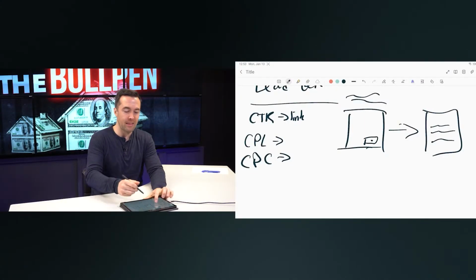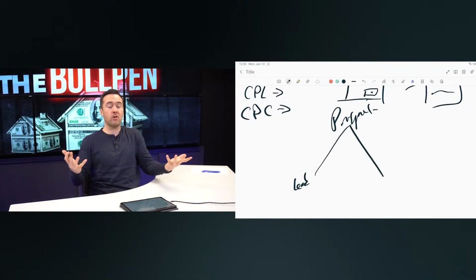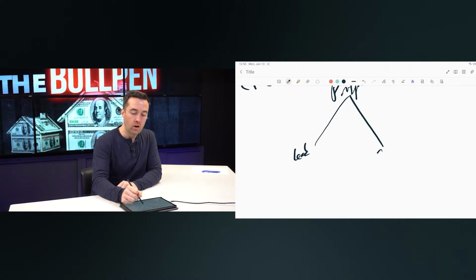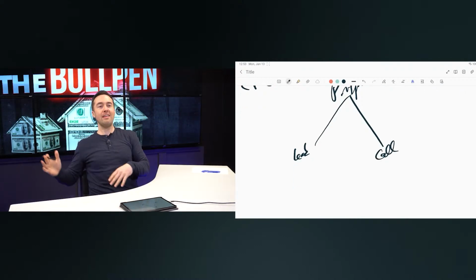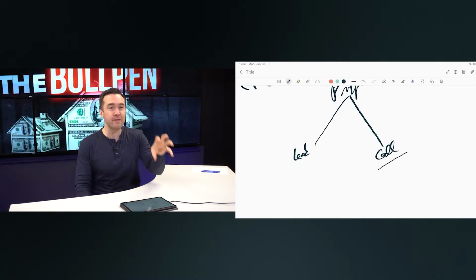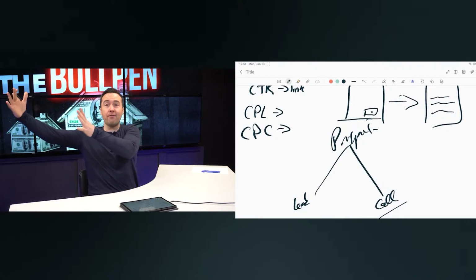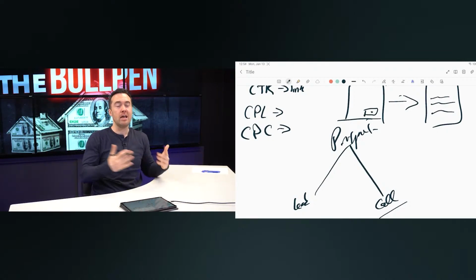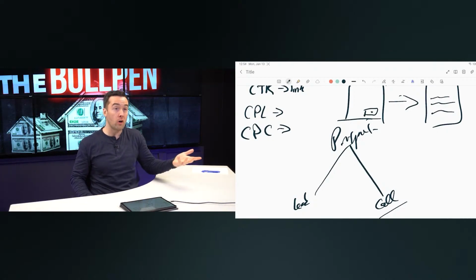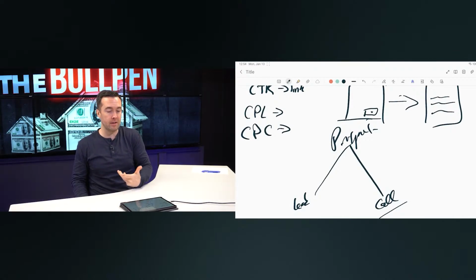So you're really at the fork in the road, right? We have the prospect. Are we looking for a lead, which is, hey, you get the contact info, or are you looking for a call? If you're selling anything over $5,000, I would say you're going for the call, but you have to know your cost per book call before anything else, because now you have to work backwards and figure out how many calls you can take before you start losing money on this, okay?